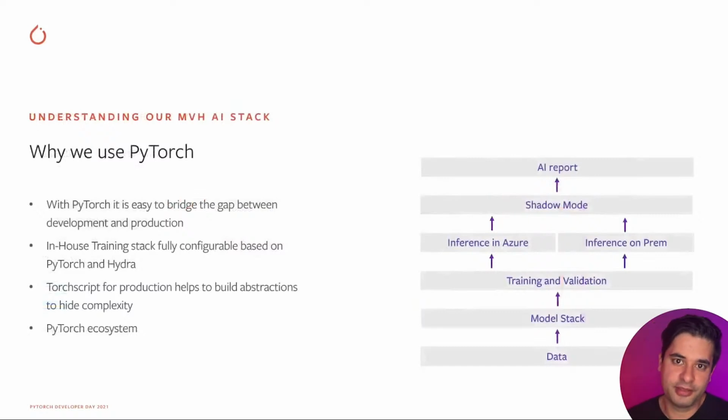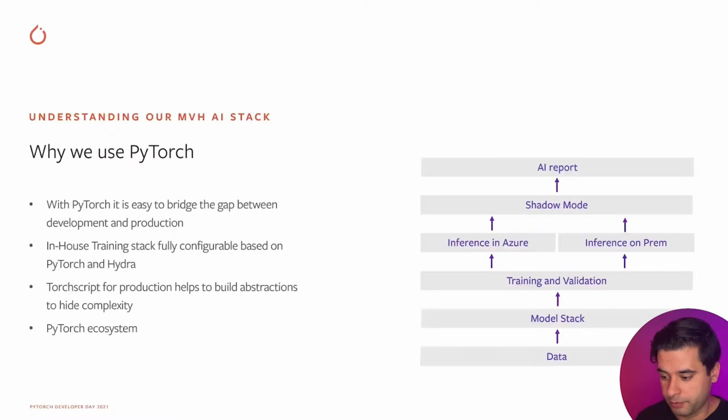When it comes to PyTorch, I like to say that we came for the dynamic graph, but we stayed for the ecosystem. We have been PyTorch early adopters. We really loved it in the beginning for rapid prototyping, but we definitely are amazed at how good it is now to bridge development and production. We built a complete training stack for this project with PyTorch and Hydra to make it very easy to configure. And in production, we also really like to work with TorchScript, because TorchScript makes it very easy for us to hide some of the complexity of these large ensembles that we use. And also because it's very performant. Everything that drives performance there helps us a lot as well.